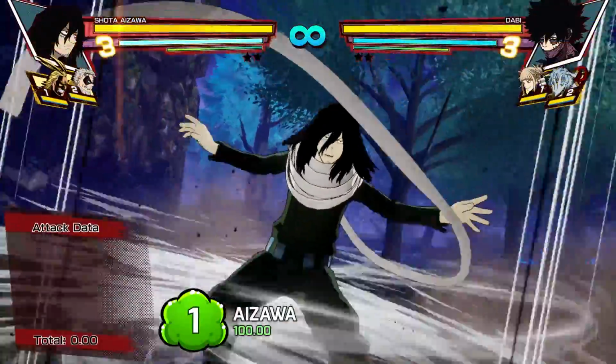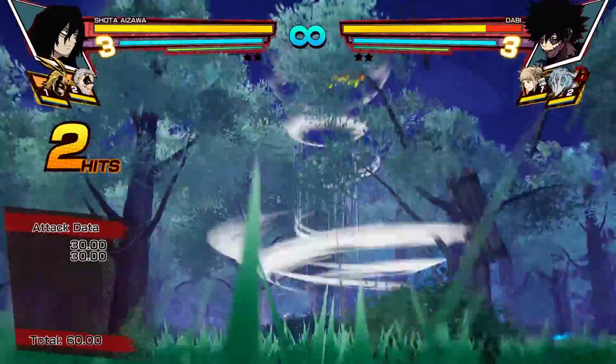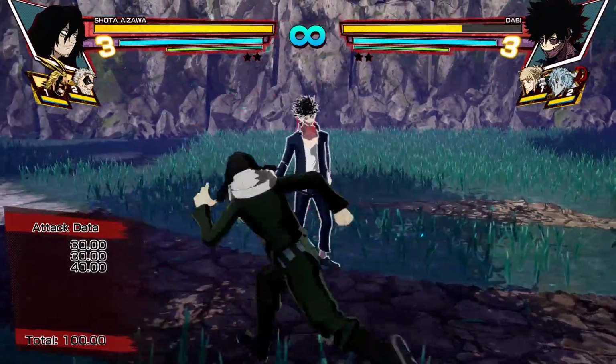And our number 1 is Aizawa. Because what's better than a speed buff? How about cutting off your opponent's legs? Figuratively, I mean. So for a short time, they become the absolute worst character in the game, and ultimately that's what pushes Aizawa to the number 1 spot.